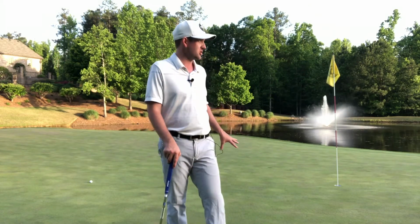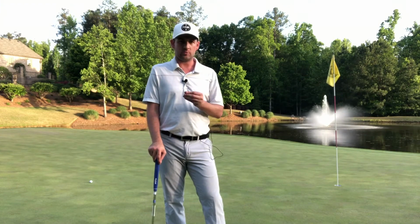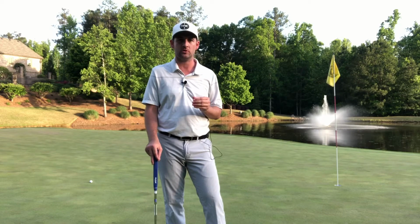And all we need to do for that is not to necessarily focus on trying to hole more 15-foot putts. It's to try and get the first putt, whether it's 15 feet or 30 feet, to finish inside of 3 feet or at 3 feet. Because if it's at 3 feet or in, even an average golfer or a higher handicap golfer has a 98% chance of holing that putt because it's so close. It's inside 3 feet, you're going to miss very few putts. So all of a sudden you're going to 2-putt more often.